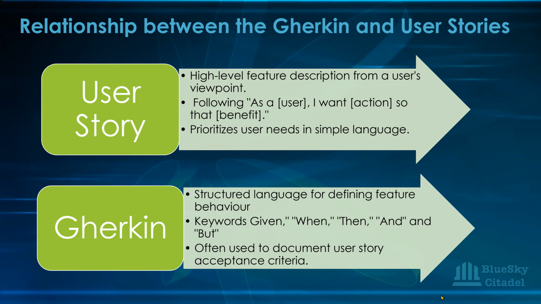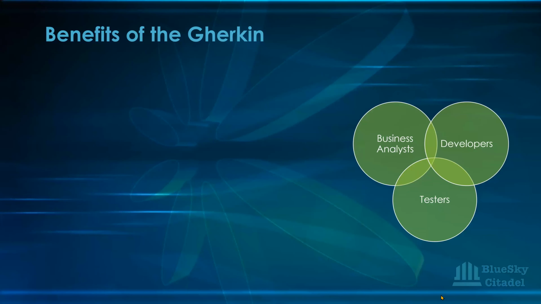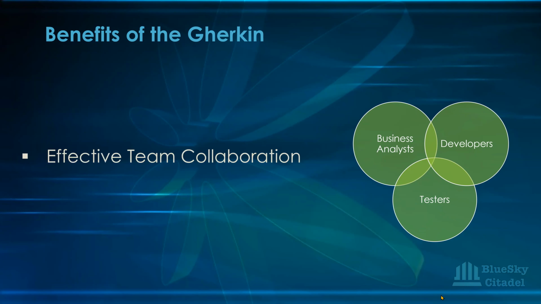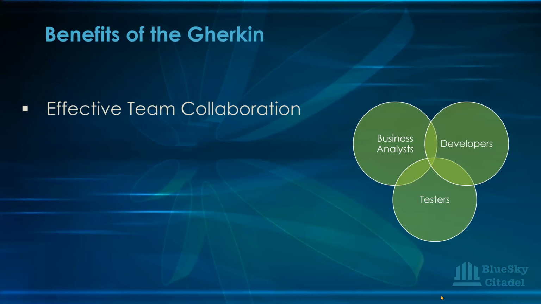So yes, that's the relationship between the Gherkin and the user story. Next, we're going to look at the benefits of the Gherkin syntax. With this diagram, we can see that it enhances team collaboration. I put a diagram of the business analysts, the developers, the testers. Obviously, this is just an example, but we can see that it helps each of these different teams to work together, and it also enhances team collaboration because they all have a shared understanding of what needs to be achieved.